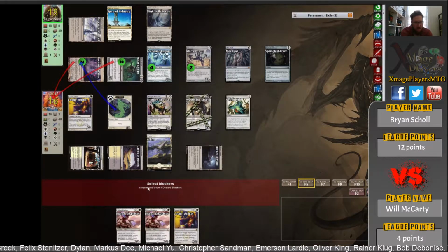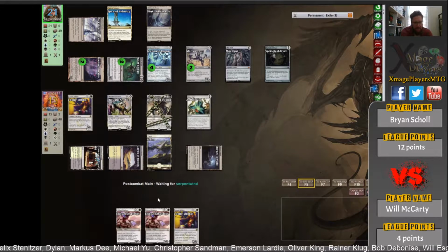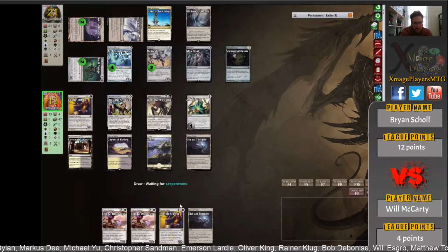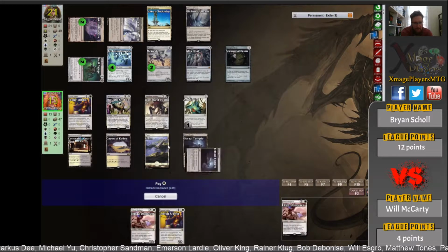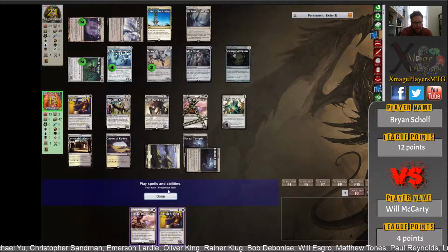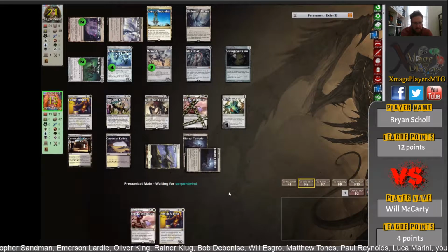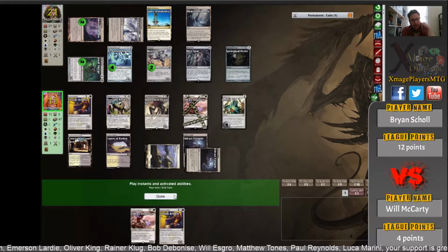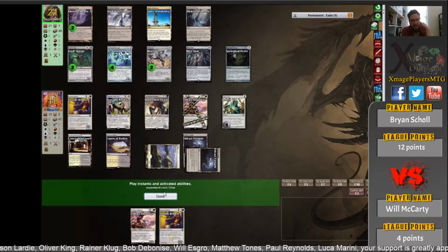Vault Scourge and Inkmoth Nexus have flying, so not much he can do there. Okay, he's found the lands. This is going to be a good turn for him. Whatever attack, I think you hold off here until you see what attacks, and then you just displace that. So Will passes the turn. Bryan now playing off the top of his deck.